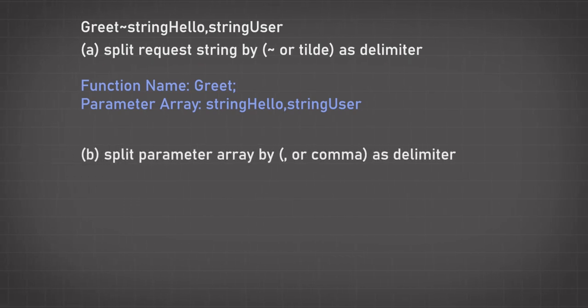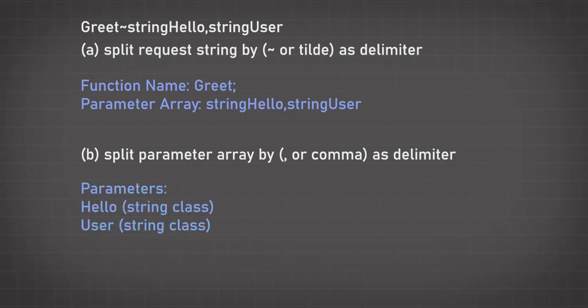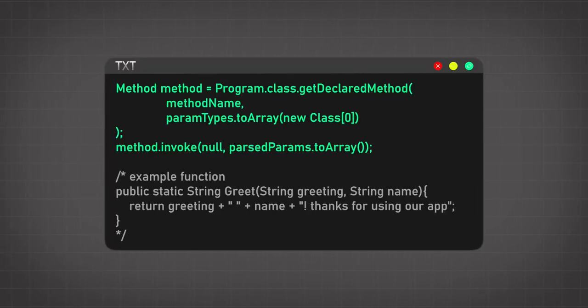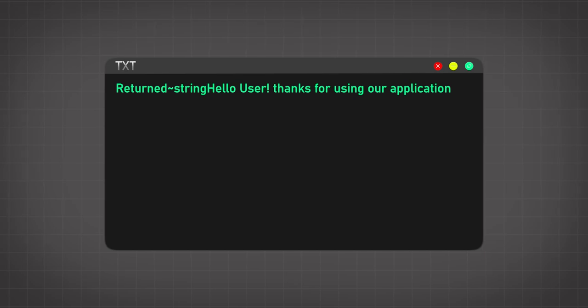B. Split the second part of the request string by this delimiter. Now we get all of the arguments with their class or type specified in the beginning, which can be parsed with a function to give us an array of parameters, which in this case are both string types, and in a sequence which can be directly fed into a function like this. And the subsidiary program would return the output like this, which can be parsed again by following the steps in the previous example, and we get our message in a string format. This seems to be the end.